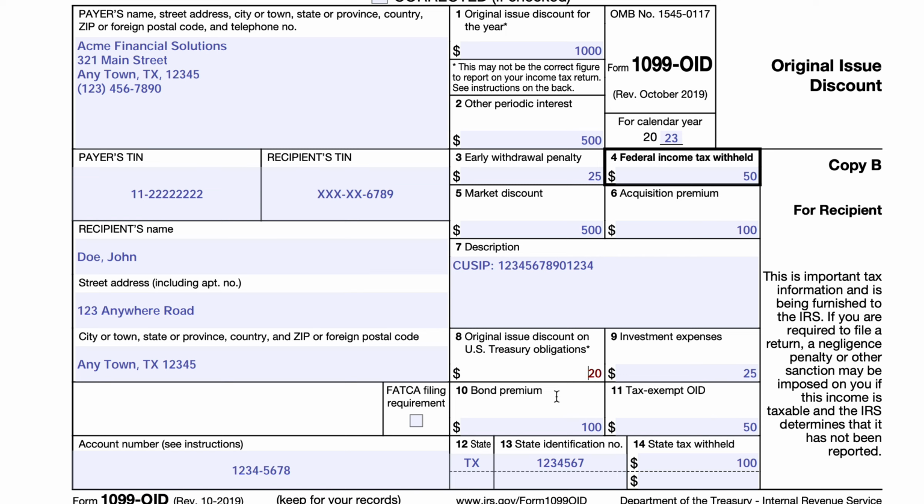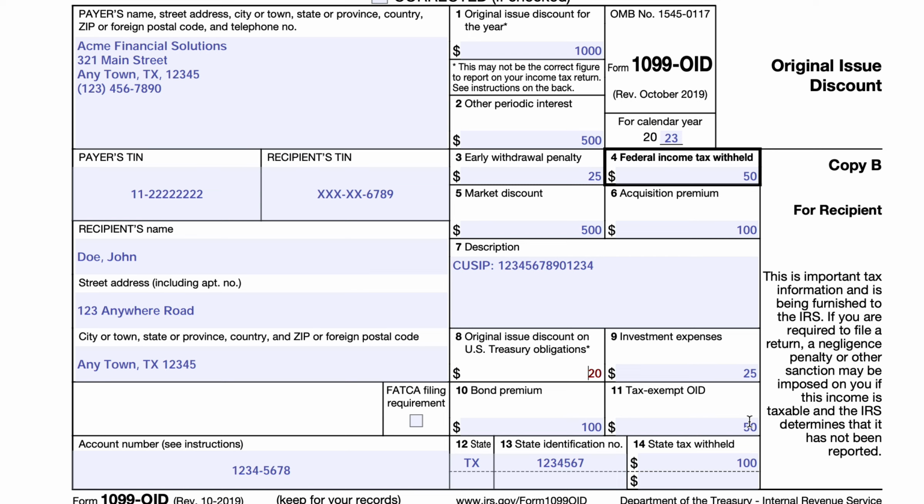If an amount is not reported in this box for something that you acquired at a premium, and the payer is reporting a premium amortization, which means they're accounting for it, then that means they just netted the amount and put the difference here. So there may be a situation where you don't see this $100 premium because they've already taken it out here. So if there's an amount both in box 10 and box 11, then that means the box 10 amount may reduce your tax exempt interest for the year.